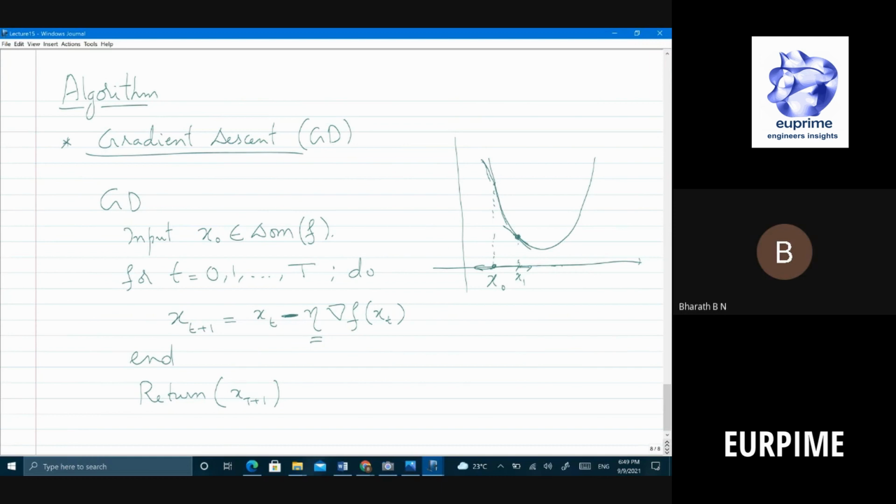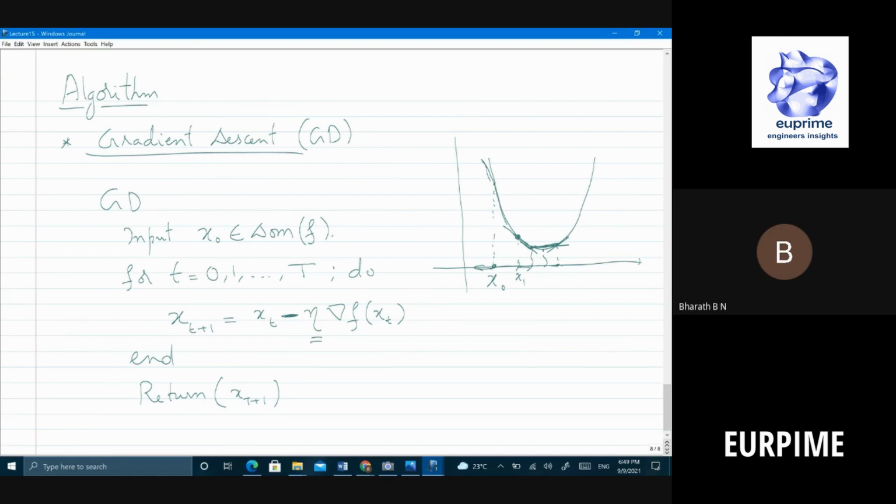So what you are saying is, well, instead of stopping here, you go here, right? Well, that can happen. So you go here, then it's negative, then you go here, then it's positive, you keep on oscillating. Well, when will this happen? Oscillation? When eta is fixed, it will keep oscillating. If capital T is infinity, it will keep oscillating. So how do you avoid oscillation? You decrease eta with time, with the iteration also. So it will take smaller and smaller steps. It doesn't oscillate like this. It oscillates like this, slower and slower and slower. That's how it happens. Anyway, that is one thing. How do you choose eta?